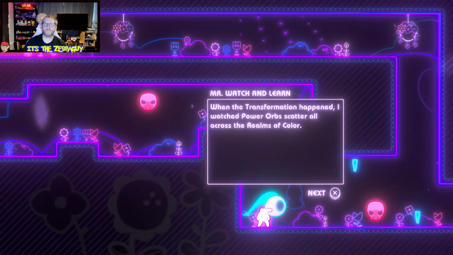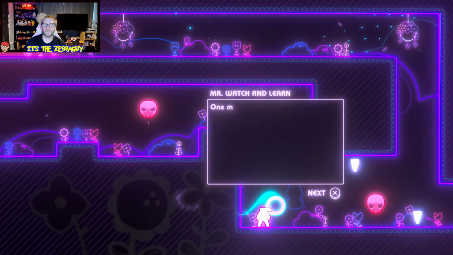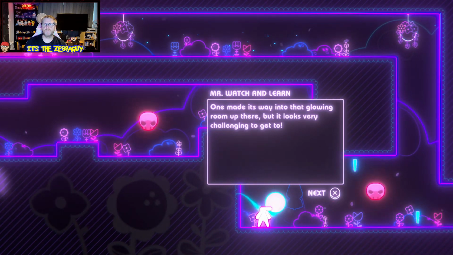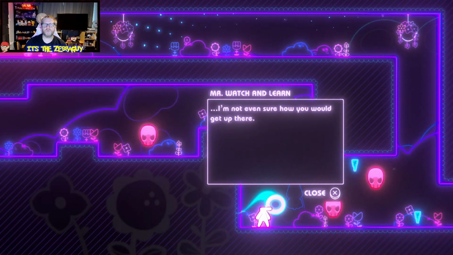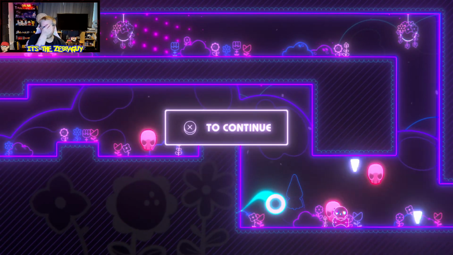When the transformation happened, I watched power orbs scatter all across the realms of color. One made its way into that glowing room. Ooh, there's a realm up there. It looks very challenging to get up. Yeah, it does. I'm not even sure you would get up there. Ah, come on!